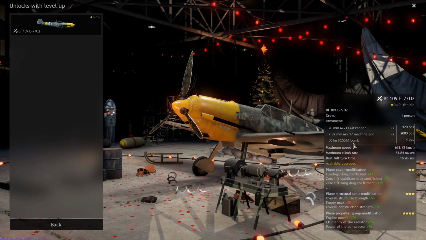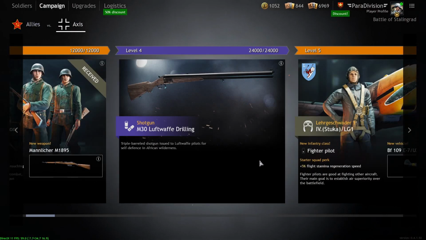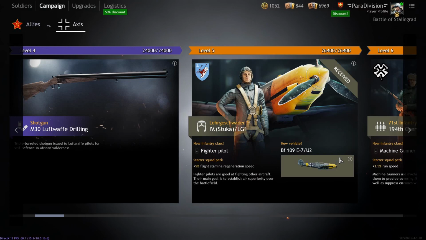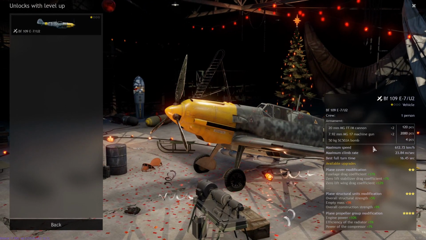These bombs are the weakest bomb type there is, but it's still enough to blow up any enemy tanks. Even T-34s are gonna die when you drop 2 of these bombs on them. So this plane that you unlock at level 5, absolutely worth it. Also, it's actually really good because it has not only bombs, it also has cannons.